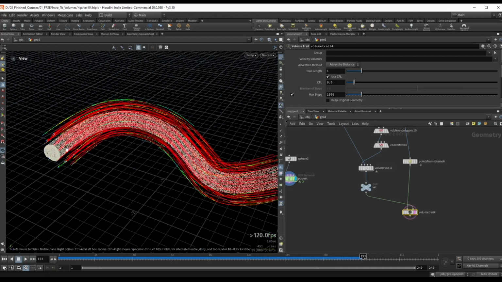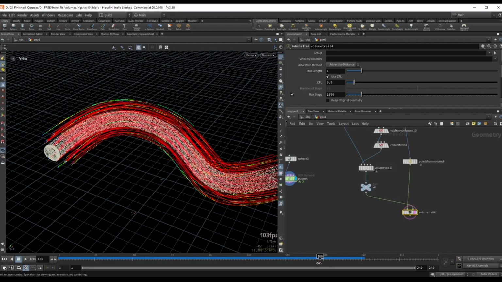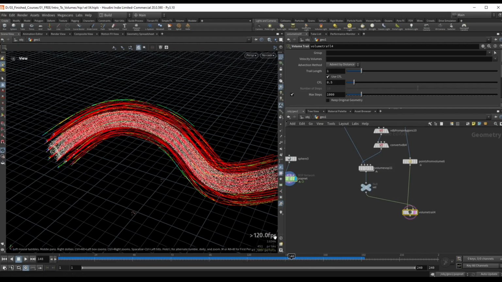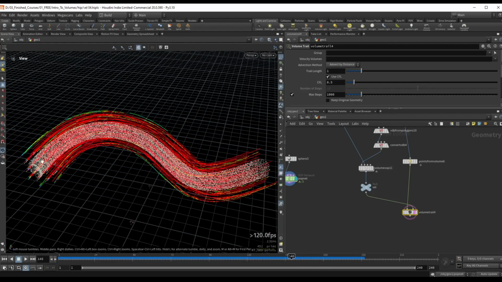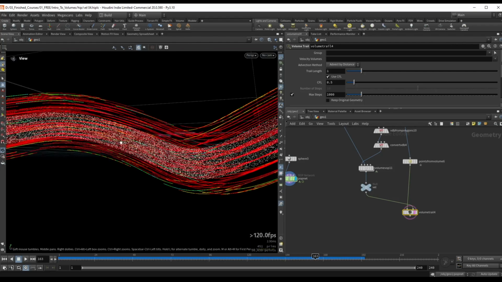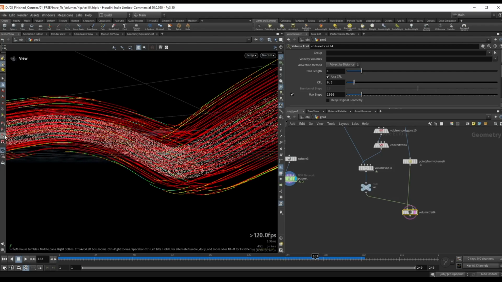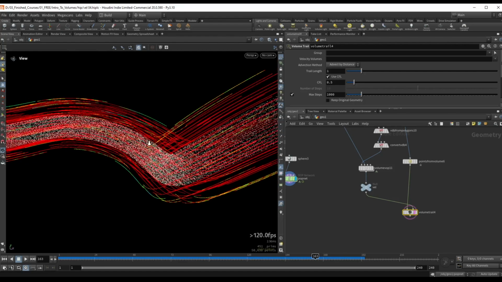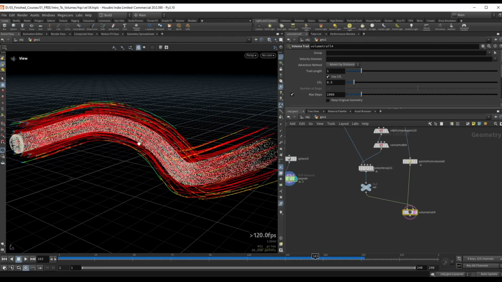Now, naturally, when they escape our field, they stop moving, and this is usually fixed if we make our particles die off when they reach this point, or we can create lots of different logic that simply removes the particles when they reach a certain point, or we might have a camera in our scene that doesn't even capture this part. So this is just standard Houdini stuff. Now, obviously, to make this more interesting, we can introduce some noise.